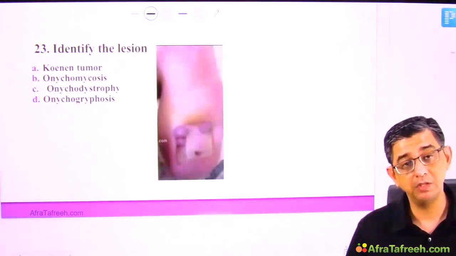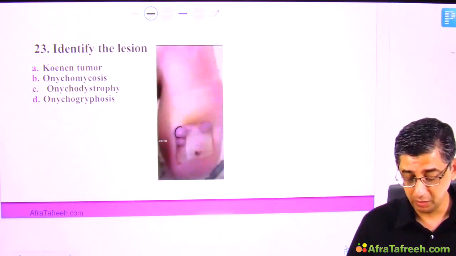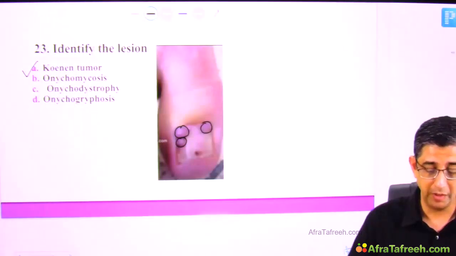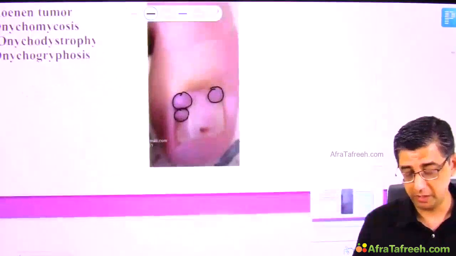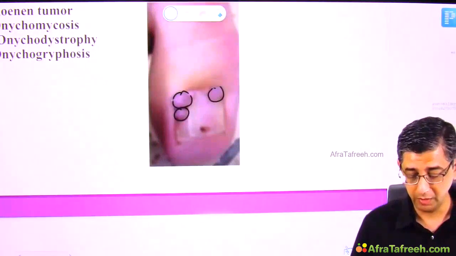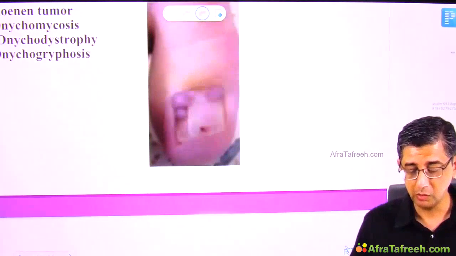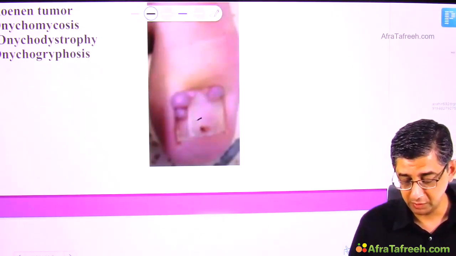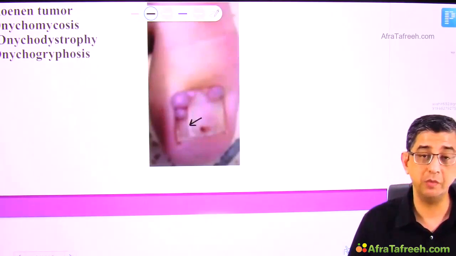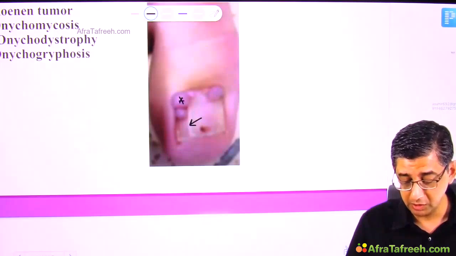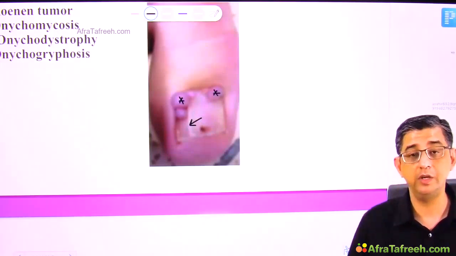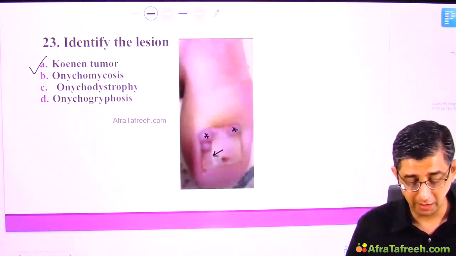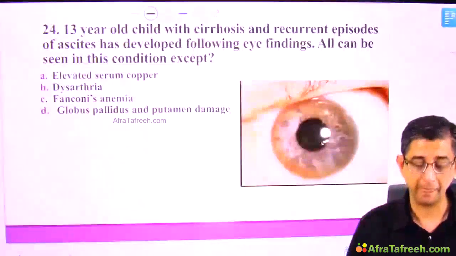We come to 23, which I've already highlighted. It's a subungual fibroma. It's coming from below the nail, and the alternative name for this is Koenen tumor. The first impression when you look at it is that the nail looked relatively yellowish, so a lot of guys casually thought that this could be a fungal infection related to the nail. There is also a white line which shows as if the nail is getting broken. So most people thought it could be fungal infection. What they missed was these fleshy growths that are originating at the nail plate per se. These are subungual fibromas and are found in tuberous sclerosis complex. Technical name has been highlighted, Koenen tumor.